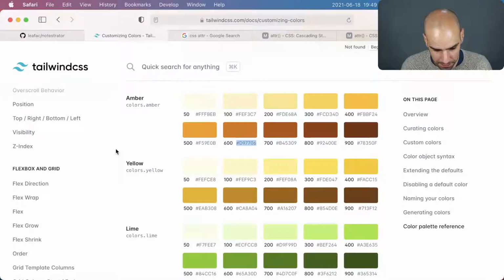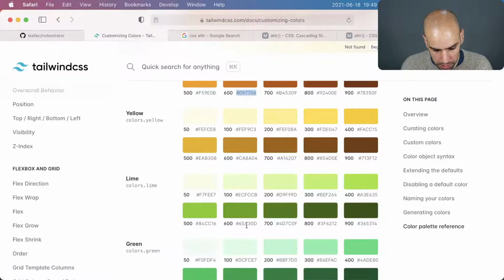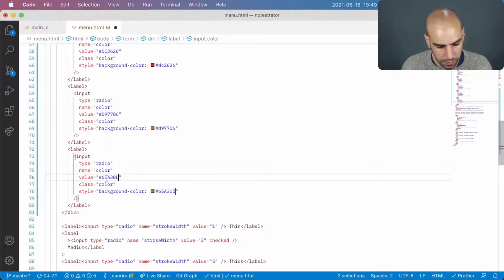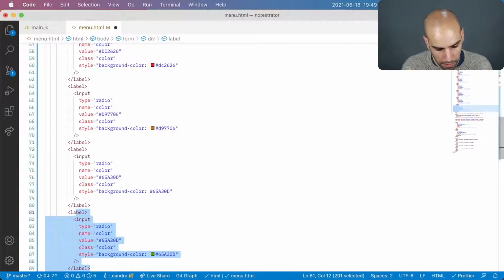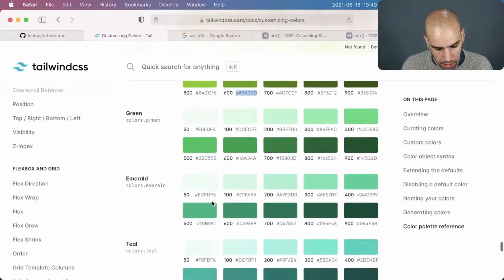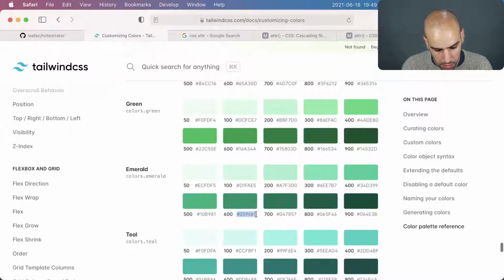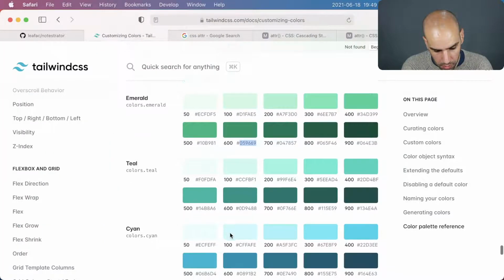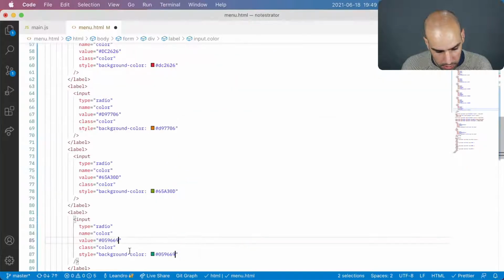Isn't that fun? Lime 600. Skipped yellow, copy lime. Skip green, copy emerald. Skip teal, copy cyan.